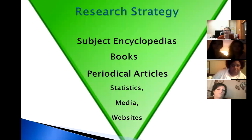Those can be good because they give a broad overview of a topic. If you think about an encyclopedia set, you've got a really broad topic and then a lot of individual articles inside to help explain that topic. So none of them are necessarily super specific, but they're good at giving definitions. So whether it's to define something for you or for you to use in the paper itself, sometimes a subject encyclopedia is a good place to get started.